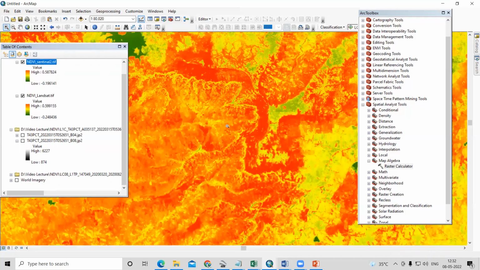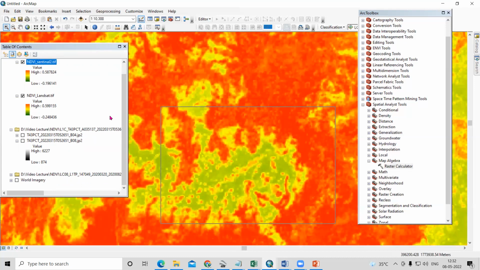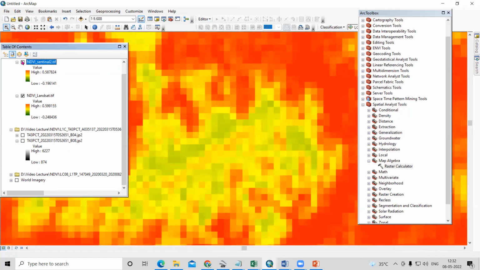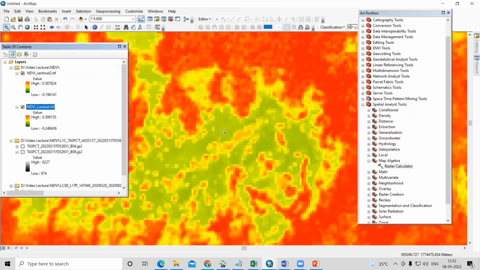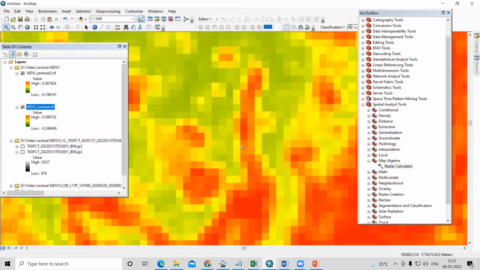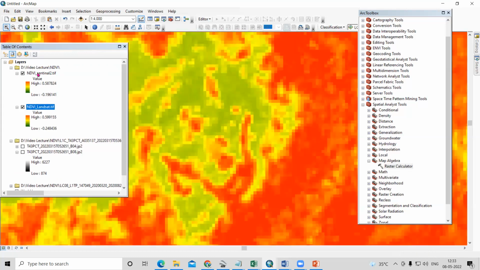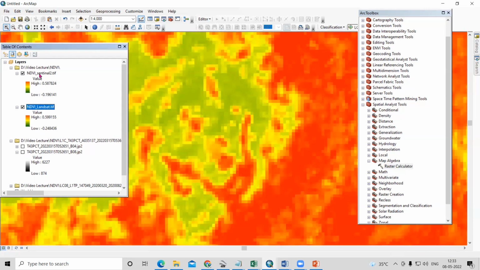If I zoom in here at any particular place, in the Landsat dataset you can see pixels, and here you can see a little bit higher resolution in this Sentinel data. So you can see the difference between 30-meter and 10-meter resolution.